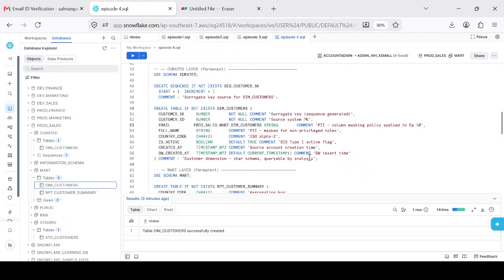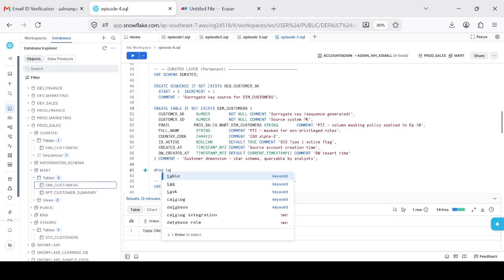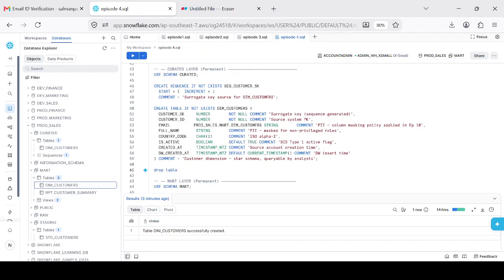The drop table command, we can use it. Let me use the full format.